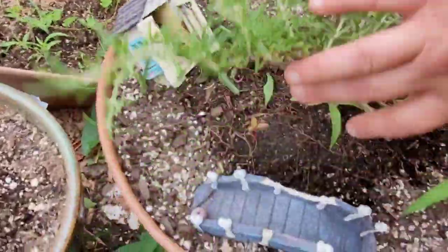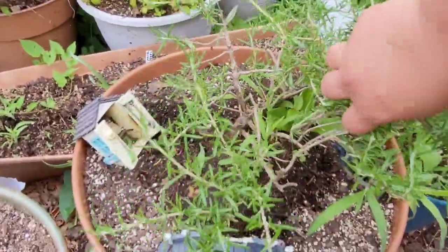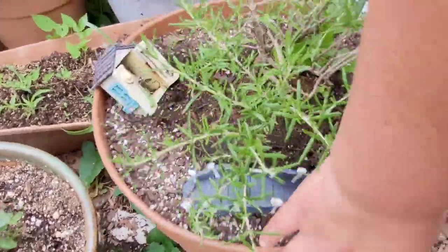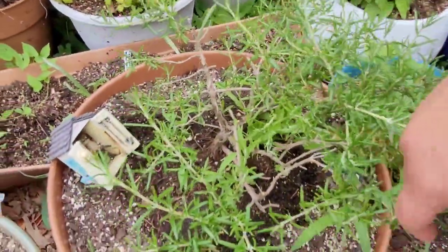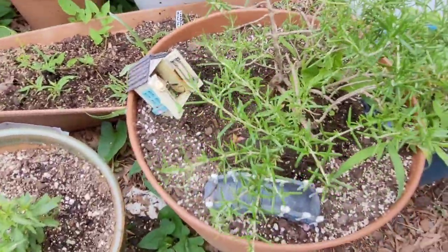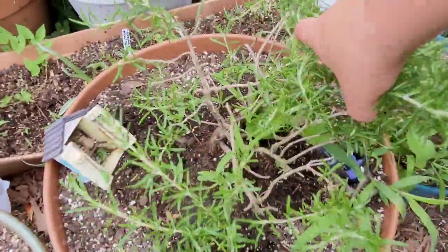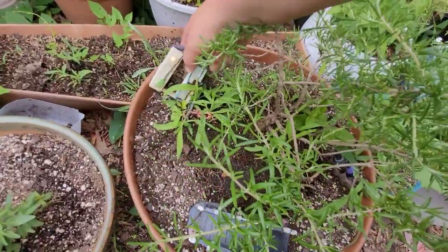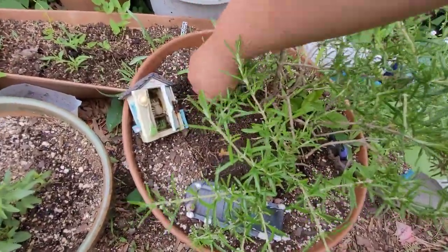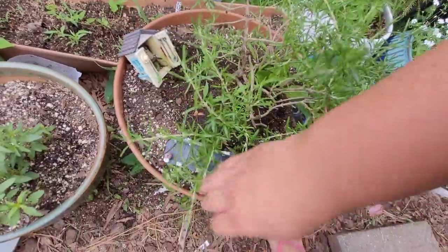Over here is a rosemary bush. I've had this plant for probably four years now — I had it in a tiny little pot to begin with, upgraded it last year, and this year I upgraded it to a nice big deep one with plenty of room for its roots. I moved it into full sun. At the end of winter it was very spindly and unhappy — I trimmed it back and look how luscious it's growing now. I need to weed around my little garden shed and bridge.